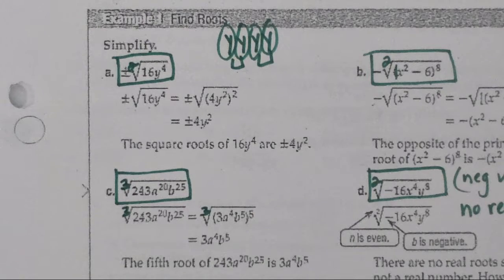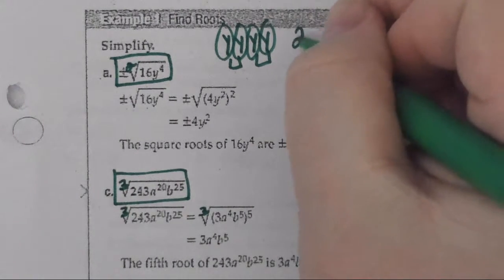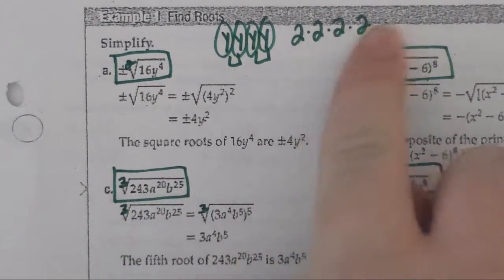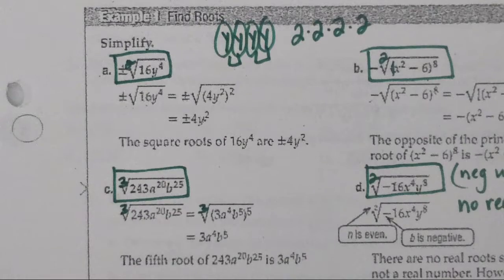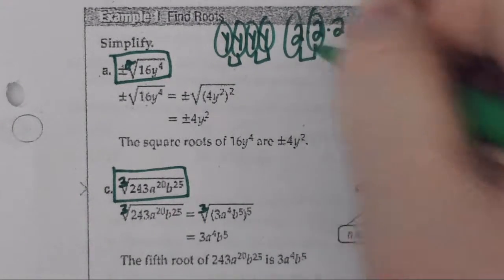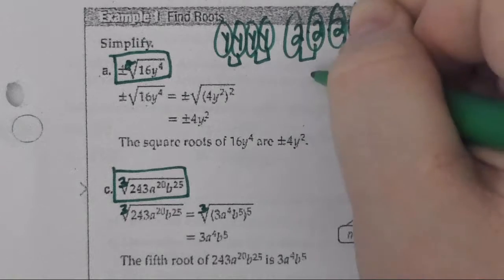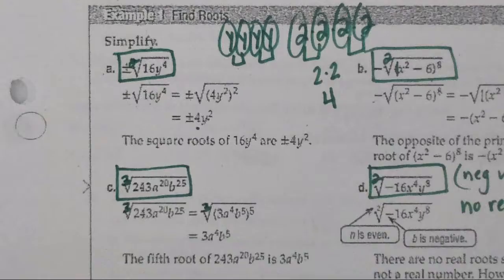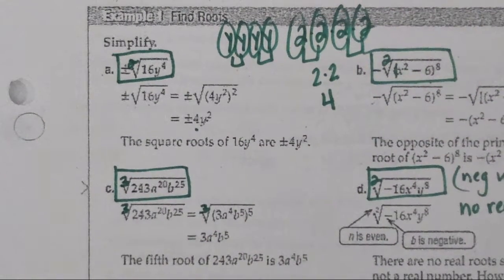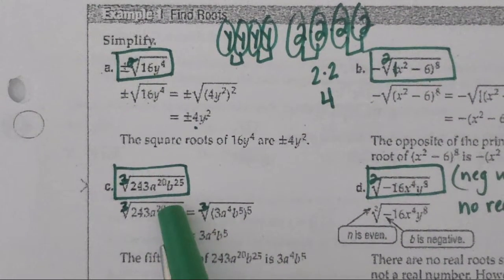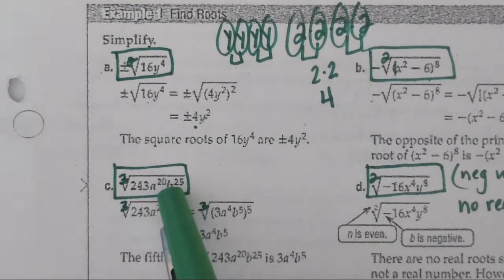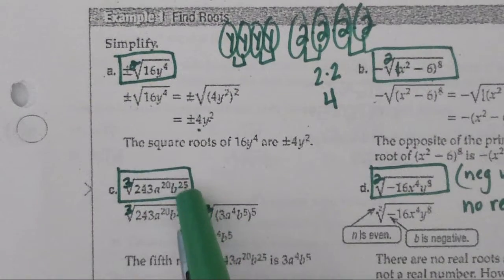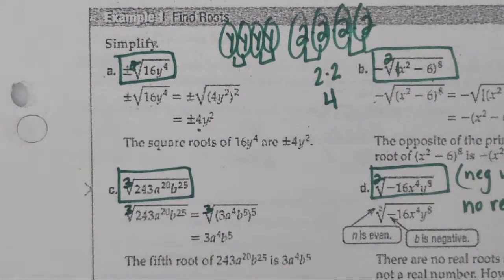And heck, 16, you could kind of do the same thing, because isn't 2 times 2 times 2 times 2 16? So if you broke 16 down to its prime factors, which would be all 2's, you could say, I have a pair of 2's, they come out. I have a pair of 2's, they come out. And then 2 times 2 is 4, so no wonder they have a 4 there. So if you like this circle logic, it will work. But let's face it, on C, Hunter does not want to write out B 25 times. So this circle logic can work, and you can always use it, but no one wants to do it when the exponent gets super high.